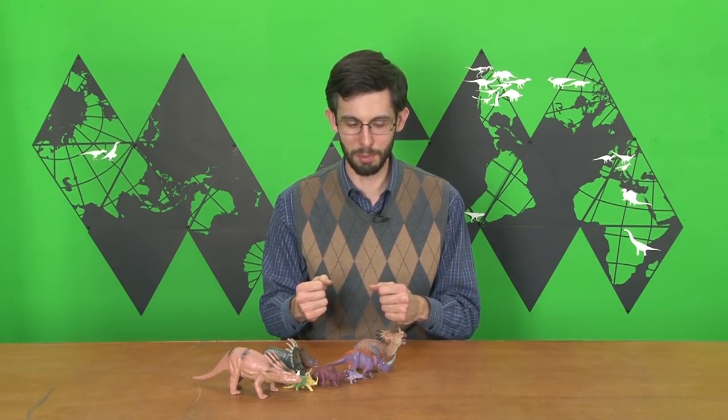We do have some bone pathologies on ceratopsids that could be from combat with a conspecific. We have parietal fractures, but those could have happened when the animal was young and its bones were weak — it could have just hooked its newly formed frill spikes on a tree. We also have some tail bones that were injured, but that could just as easily have been a multi-ton conspecific wandering by and stepping on it.